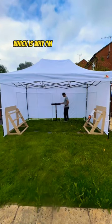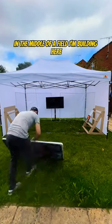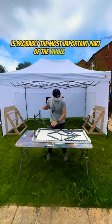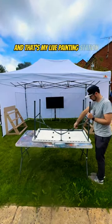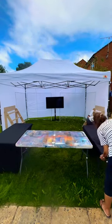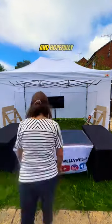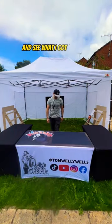Now I have no common sense, which is why I'm going to try and live stream this event over four days in the middle of a field. What I'm building here is probably the most important part of the whole setup, and that's my live painting station. There's like 250,000 people at this festival, and I'm quite near the main stage, so my plan is to get hold of that foot traffic, get them enticed with some live painting, and hopefully they'll come and have a look at the gallery and see what I've got going on.